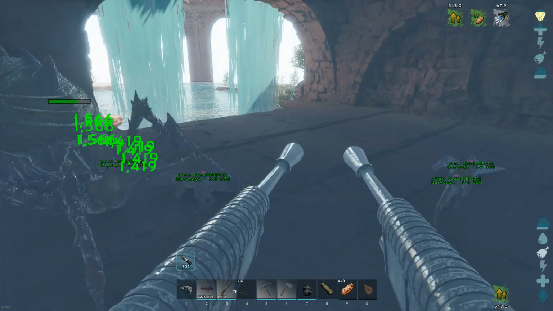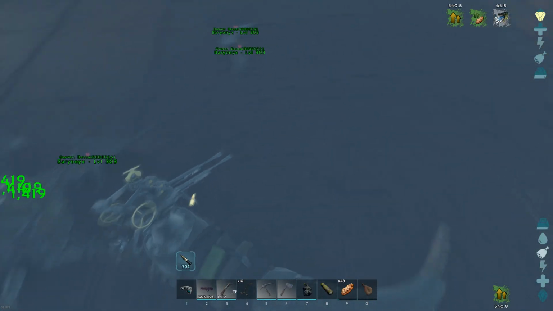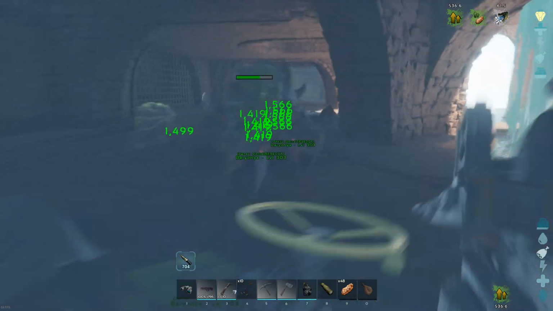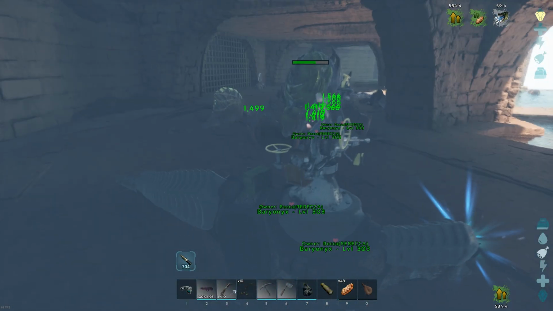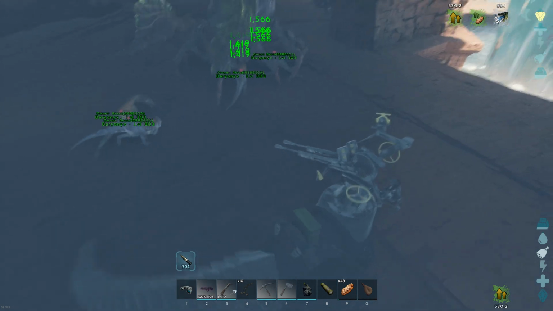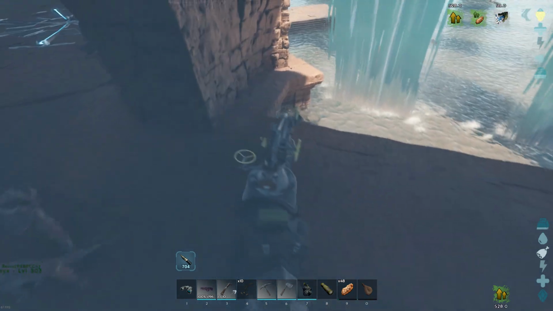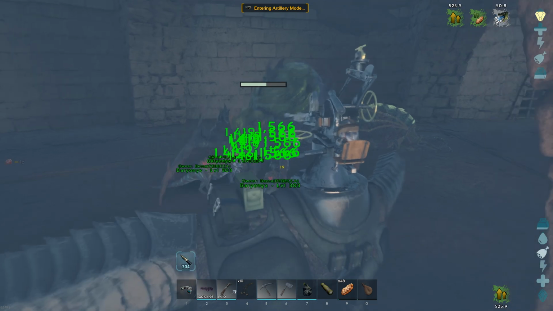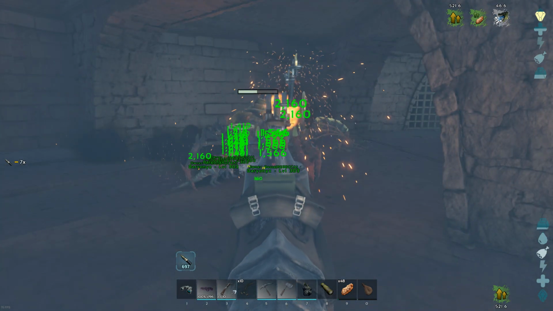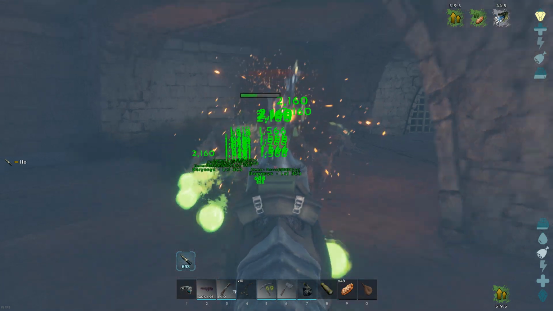If only those two would listen to the commands, but again, I've heard that apparently whistle commands are having issues at the moment. Come on. Aggressive? There we go. Okay, aggressive did something. Now they're going for it. So, can I do artillery mode now? Entering. Oh yeah, now it works. I think it was the pushback. Oh my god, that is wrecking.